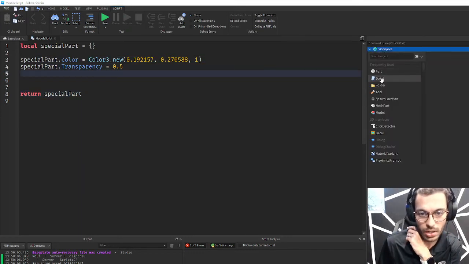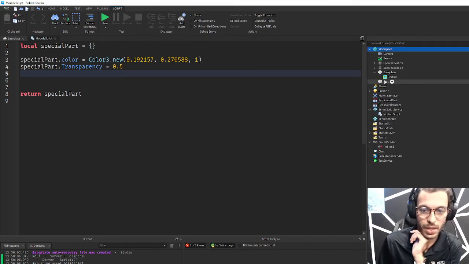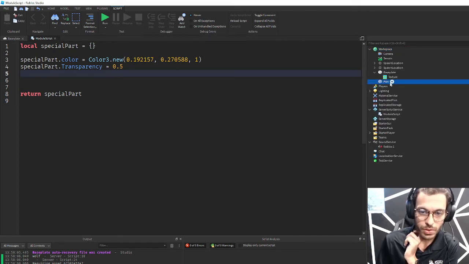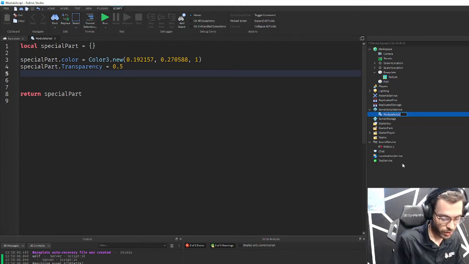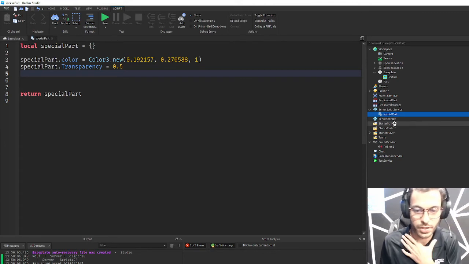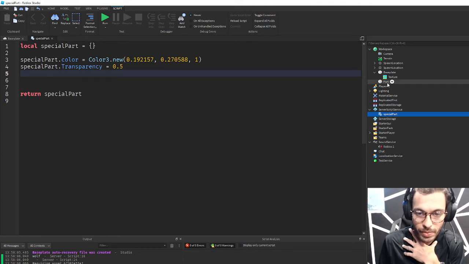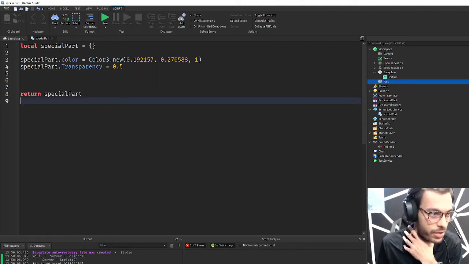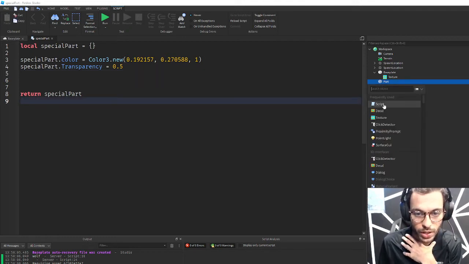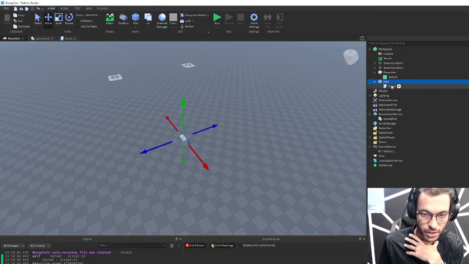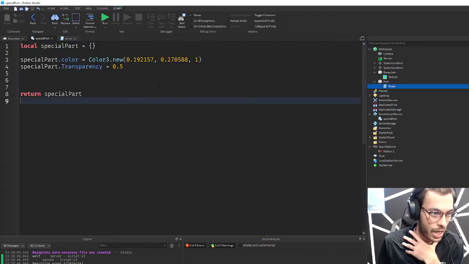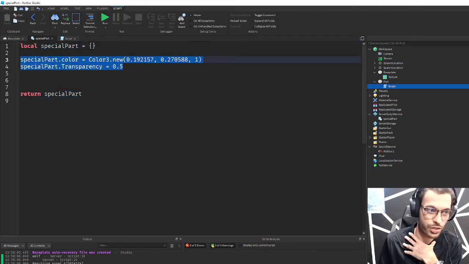So now I'm going to come in here and create a part. Now, to import a module script, we have to watch this very carefully. It's very important that you get this correct. Okay, so we're going to rename this special parts. So this is the special part module. Now, here's my part. So this is the module script. I am now going to open up a new window, which is the server script here. So this script is parented to this part here, right? And here is my special part, which is the module script, which stores all the properties that I just created.